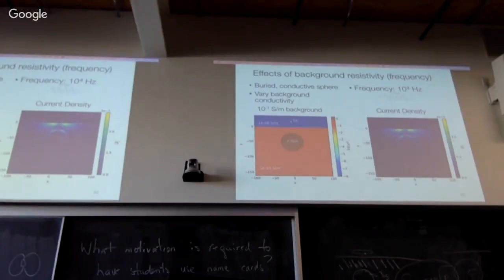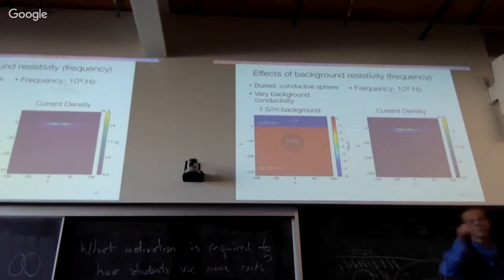And if I go even more, so now I make it really conductive, now I don't see anything. So we kind of come back to what we were talking about before. We're trying to see this guy here, but the skin depth in this background stuff is so small that I'm not even reaching that.